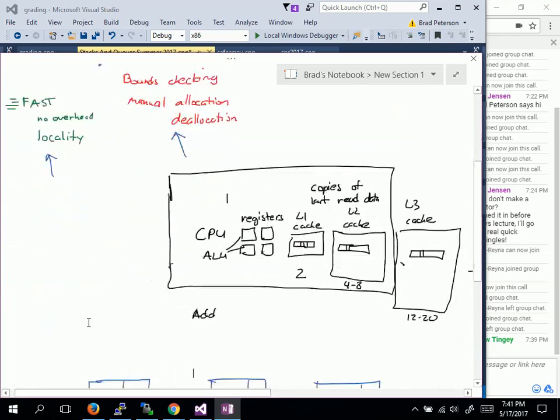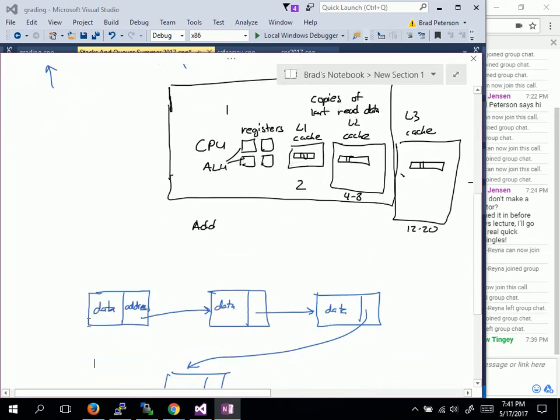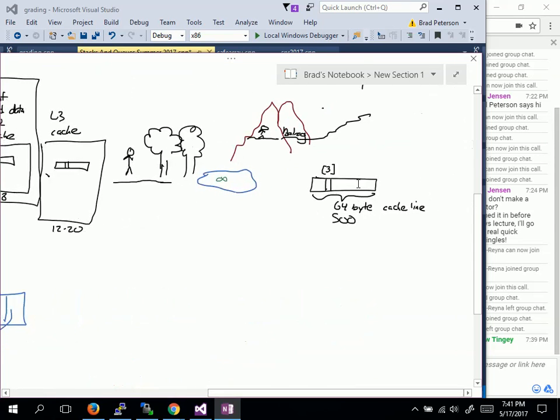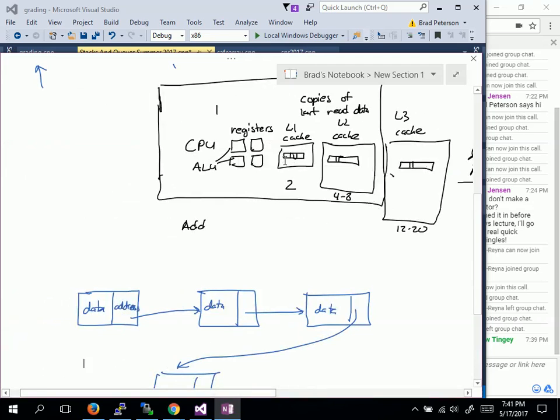And you remember how locality works. If you go request some piece of data out of memory, it doesn't just get you your piece of data. It will return for you a 64-byte cache line, which is then brought into your caches, so that the next time you try to grab data, hopefully you can find that data still in your cache nearby, not far away. If the L1 cache gets all used up, you might find it in L2. If that gets used up, you might find it in L3. And some systems don't even have an L3 cache. I don't think I've ever seen an L4 cache.